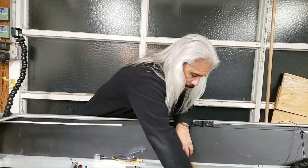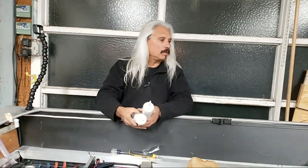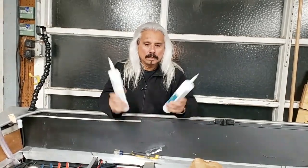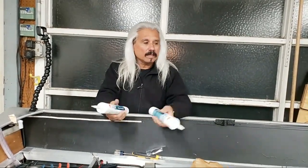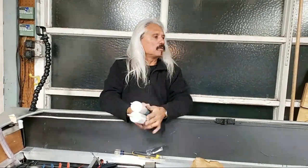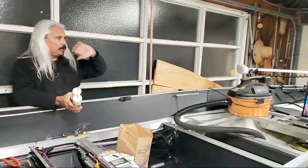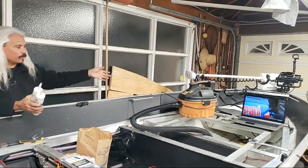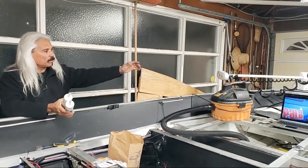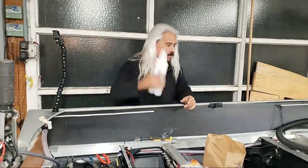Then we're also going to do the seal around the perimeter of the deck before the sea deck goes down. This is a removable adhesive caulking, basically, marine grade, and I'll do it all the way around the perimeter. When you take a wave on, I don't want the water going through into your compartment, so I'm also going to have it so the water runs to the bilge and blows out. Boom, done. This will seal that.